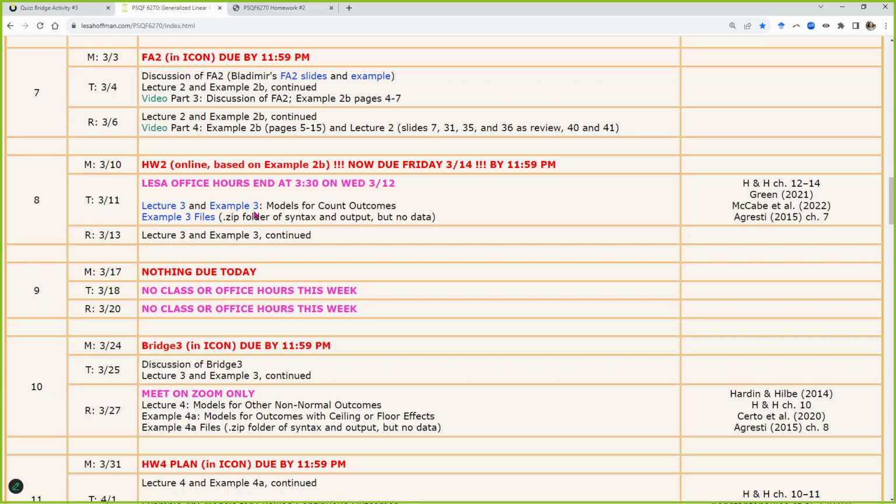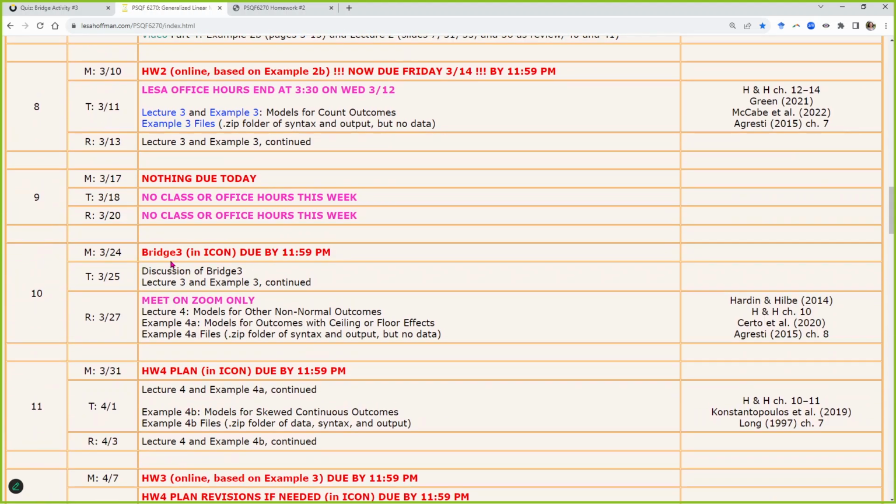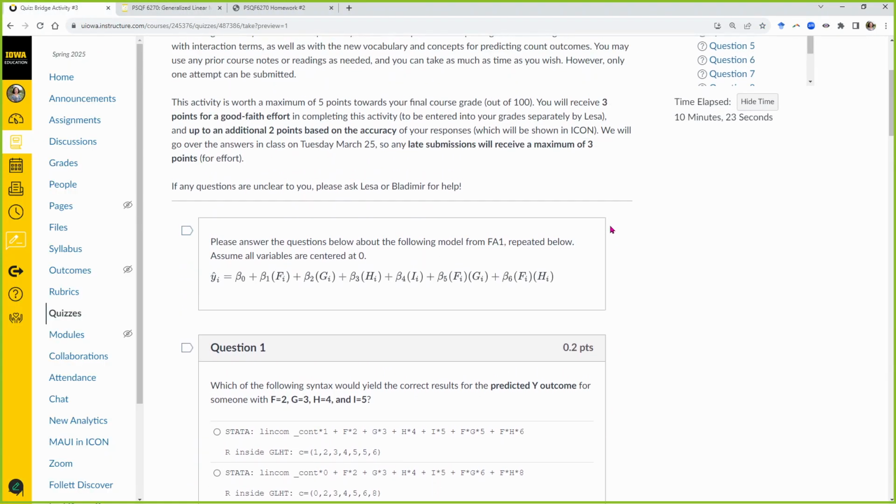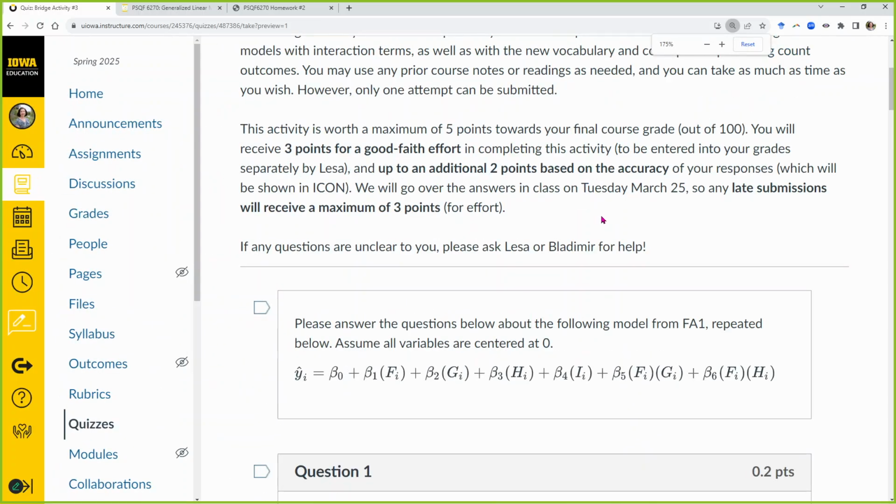I put up new materials for today, so please grab those, if you haven't already grabbed them. And then next week is break, so no office hours, no classes. After break, you have a bridge activity, and I've already gotten a couple questions about that from some folks who've been working on it, so I wanted to explain a little bit about it. So this is another sort of half and half. The first half is reinforcing the idea of interactions and especially coding for getting simple slopes out of that. And the second half is focusing on count models. So you should be able to do the first half right now if you felt like it, and the other half after the end of this week. But I wanted to just describe the idea here.